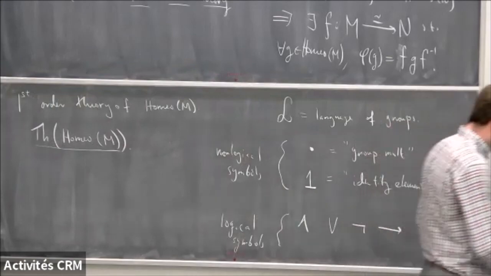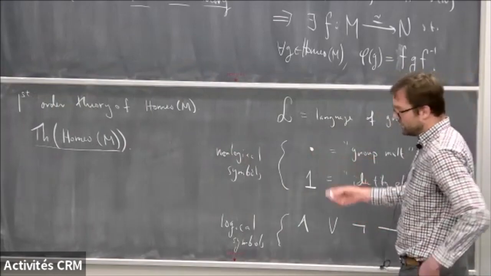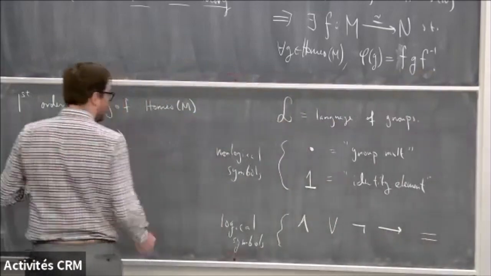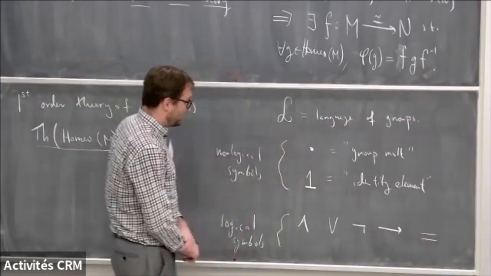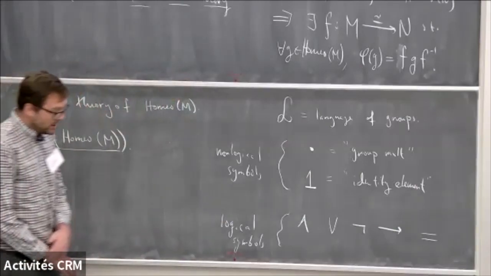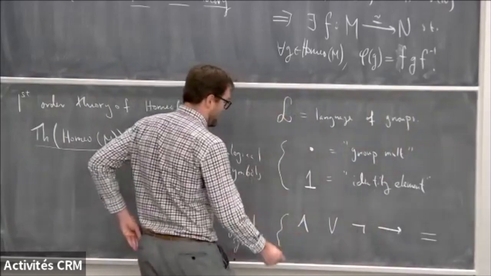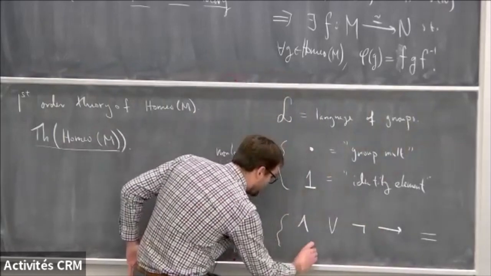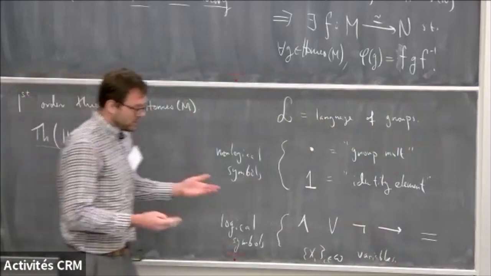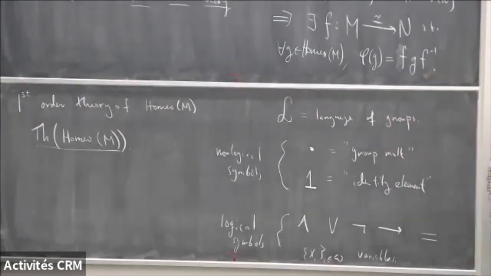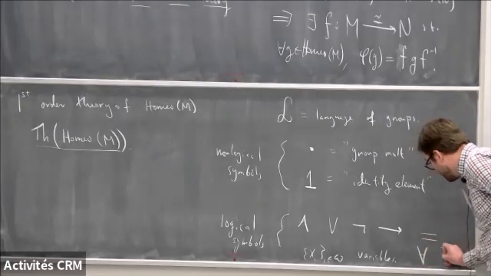From these pieces, you can talk about structures which are given interpretations of this binary operation and this identity element. You talk about specific elements inside of such a structure by access to variables, of which you have a countable number, some collection x_i of variables. Then you construct formulae out of this language, and in addition to the logical symbols written here, you have quantifiers, which are for all and there exists.